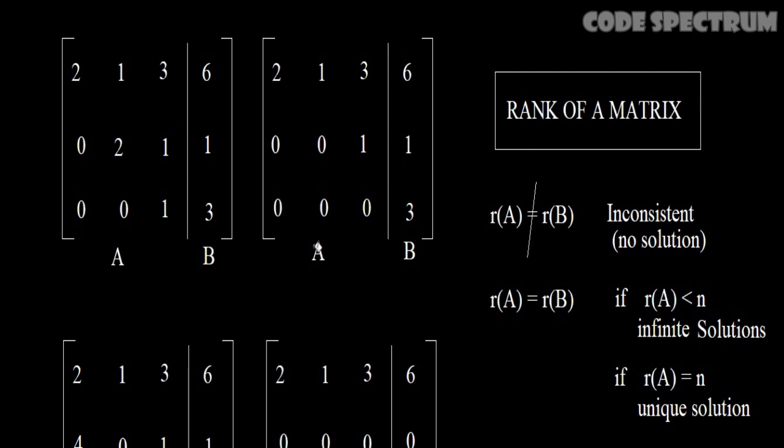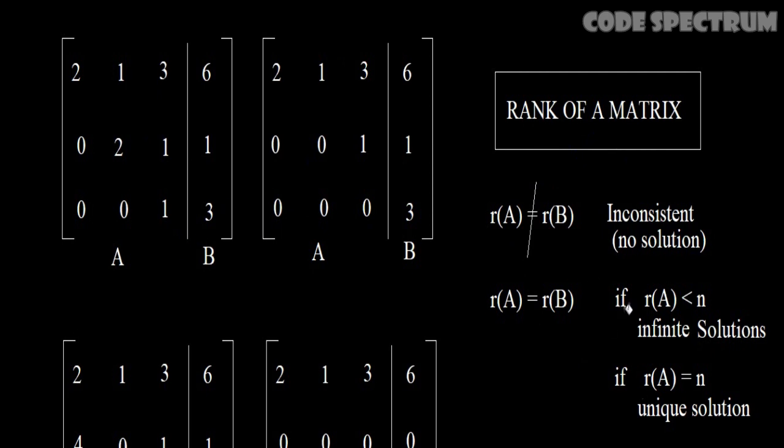What about this? The rank of the matrix A is 1, 2, because there are 2 non-zero rows. This row is 0. We will have the rank equals to 2. If you talk about the whole matrix along with the augmented portion, we will have rank 3, because the number of non-zero rows is 1, 2, and 3. Rank is 3. Now you know the rank of a matrix. Now you can figure out which of the following equations can be solved or cannot be solved.